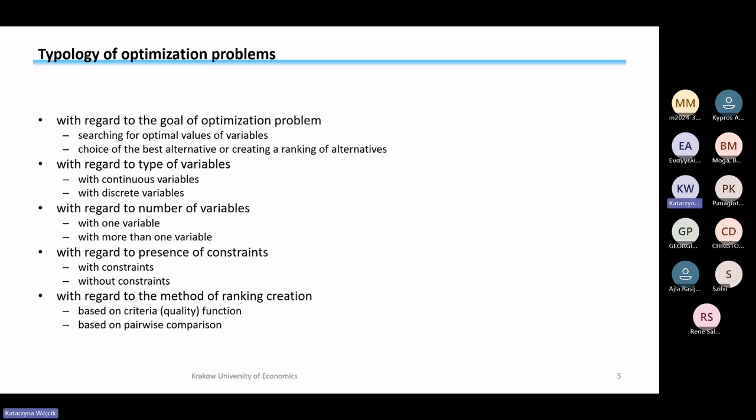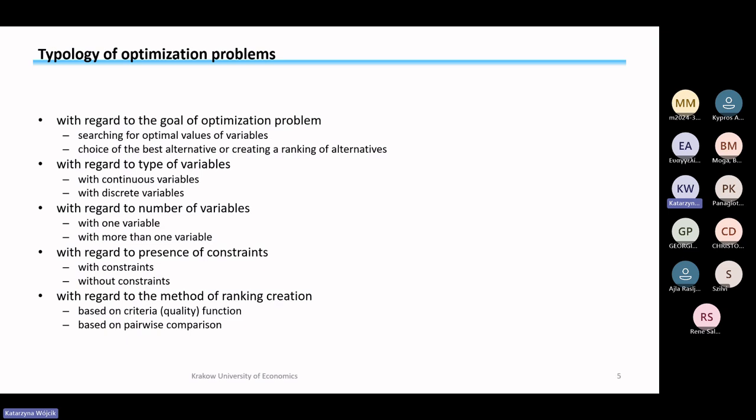With regard to presence of some constraints, sometimes we will have some constraints, some boundary conditions, some additional features, some additional parameters that must be fulfilled. And sometimes there will be no constraints.